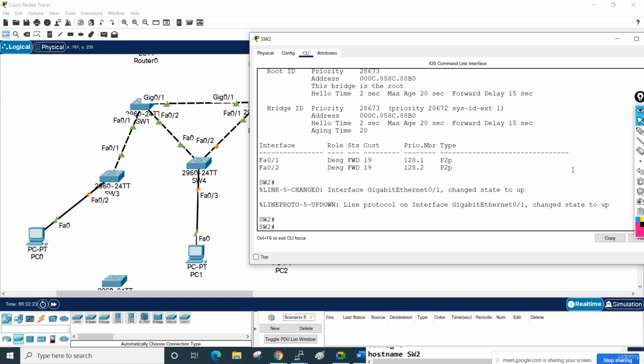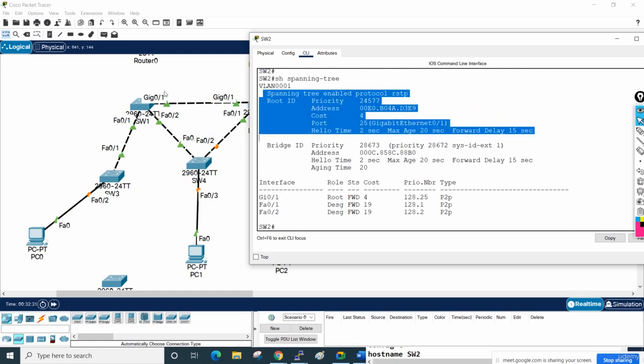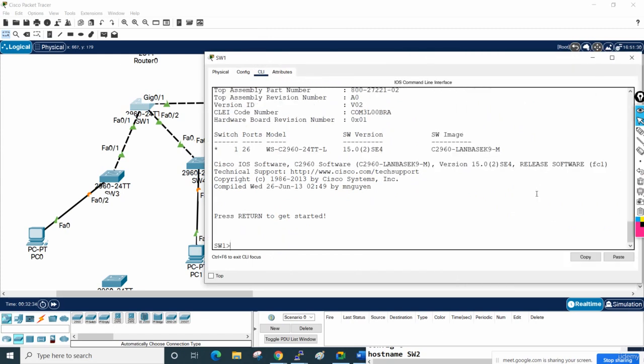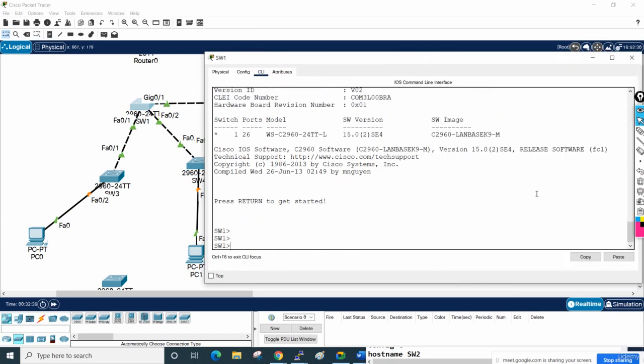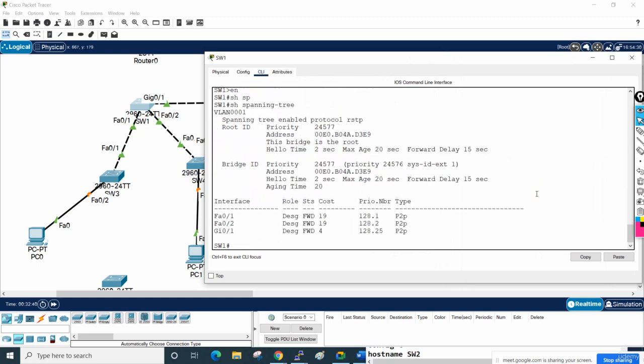How? We can check. Here I am using the same command. I am writing show spanning tree. When I check here, I cannot see this guy as the king. So what I will do, I will go to switch 1 and check here. I did not do anything to activate it. Just the switch reloaded and came back. So I just want to verify. When I check, it shows this is the king switch.